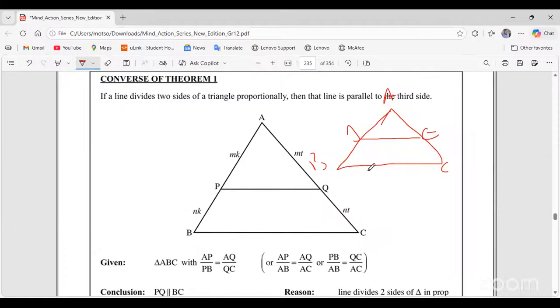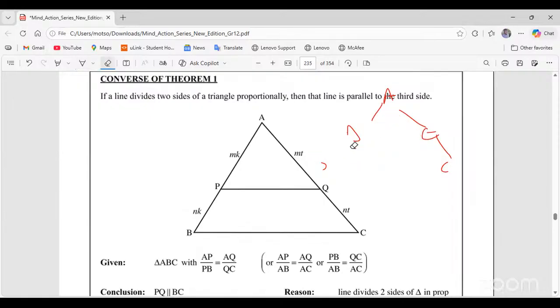Why? Because we deal with reasons here. If that friend of yours is asking you, why do you say line DE is parallel to BC? What will you say after she or he asks you, why do you say those lines are parallel? You won't have a proper reasoning behind that unless you are given that the ratio of this side is equal to the ratio of that side. Then now you are convinced that indeed this line is parallel to that one, only if the ratio of this side is equal to the ratio of that side. I hope that makes sense.